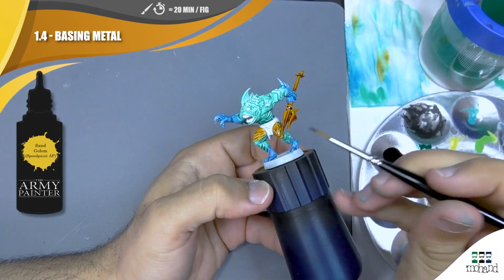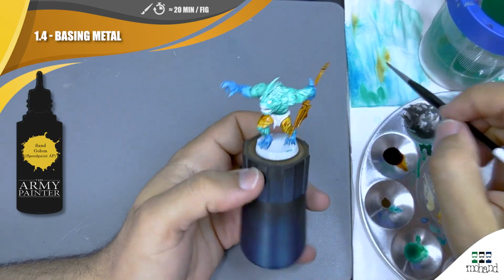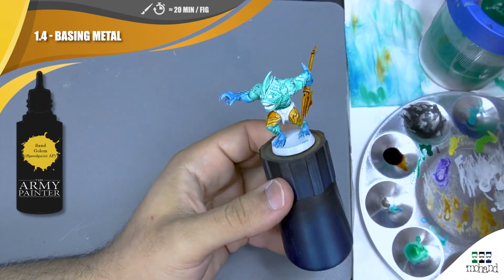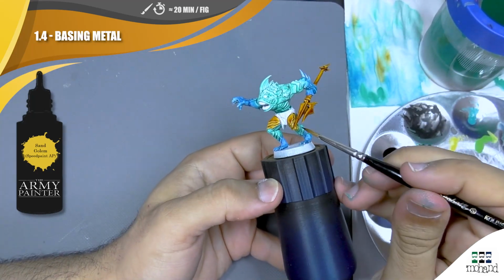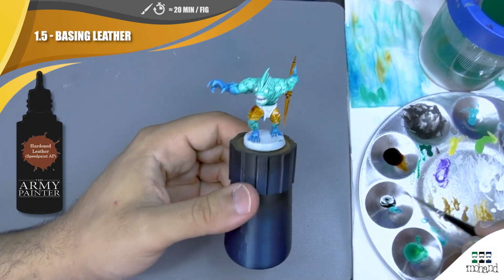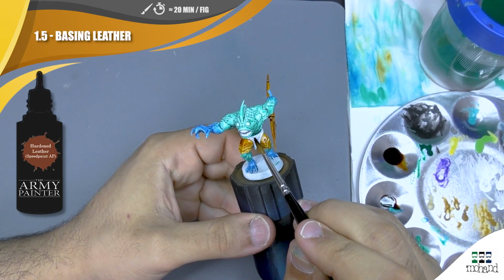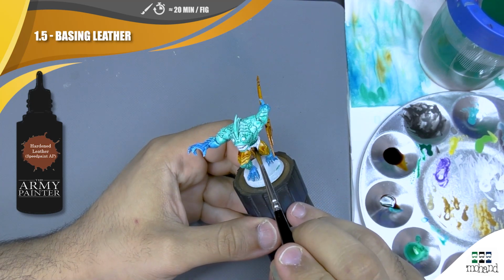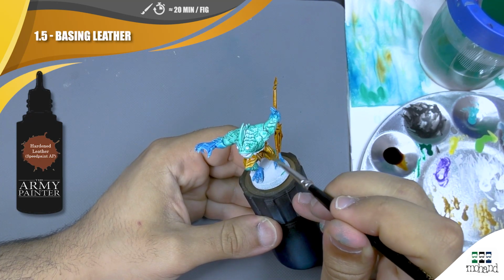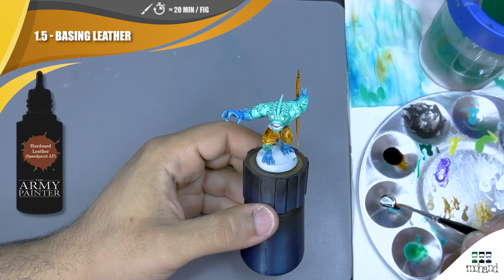When I make a mistake, I just come back with a pretty clean brush with a little water, and I try to remove a little bit, like that. Now I'm going to come back with the Hardened Leather speed paint color and apply it on all the different clothes. And at last, I'm going to apply some black on the eyes and on the base to have something pretty clean and ready to play.